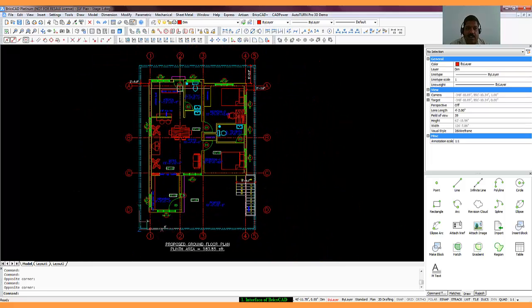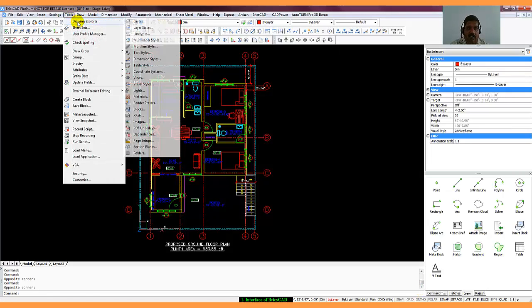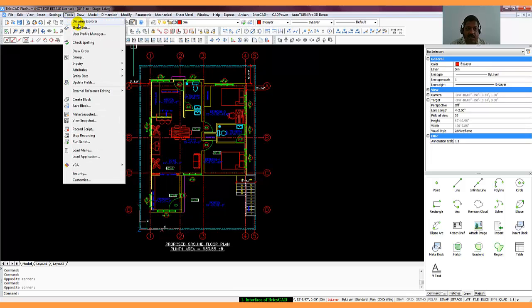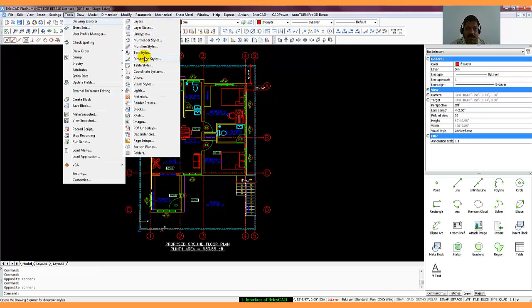And also I have here the Drawing Explorer. So I have Drawing Explorer where I have around 23 dialog boxes of AutoCAD combined into the Drawing Explorer, which are the layer states, line types, line styles, text styles, materials, blocks, and so on. You could refer to the video on the Drawing Explorer to get more information on it.